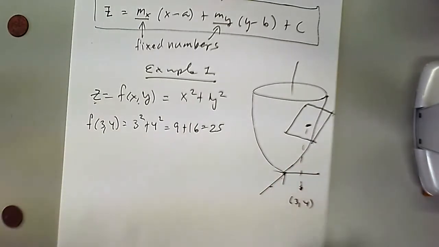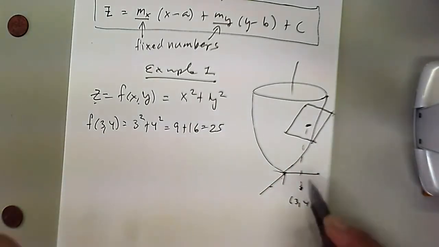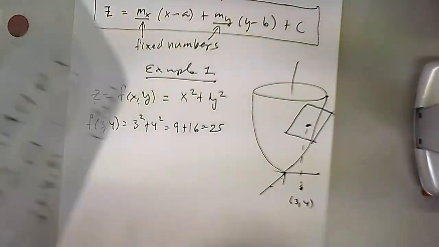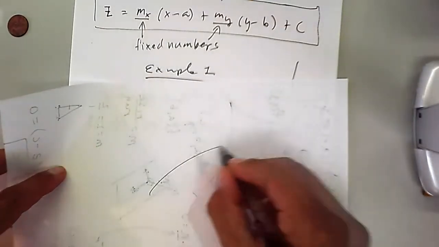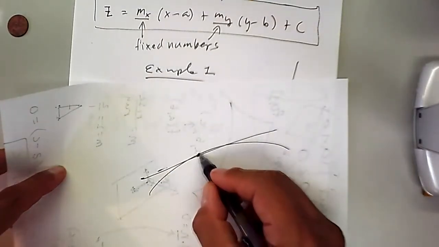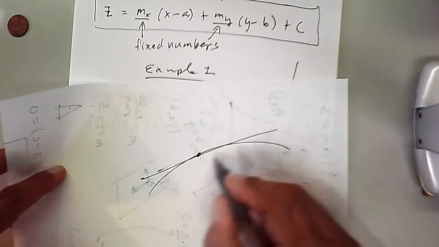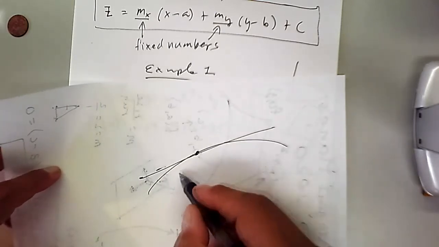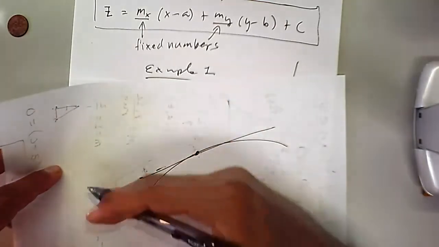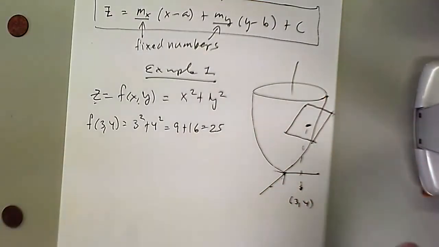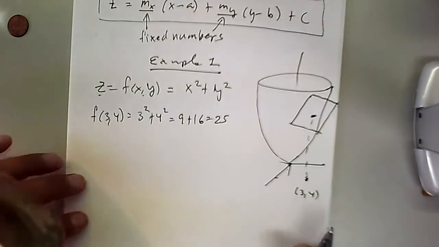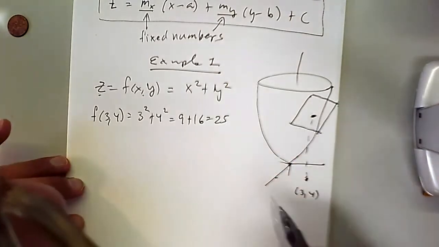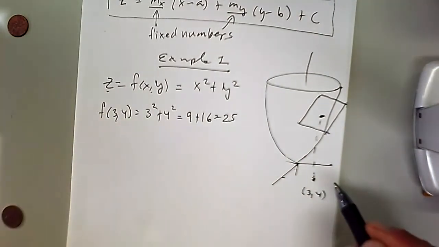This is cool because there's no up or down or left or right. When we did calculus 1, we were talking about the tangent to a curve at a point, but typically we always thought of the tangent this way, but now we're thinking of the plane going all different kinds of directions. Anyway, so this point up here is 3, 4, 25, and we want to find the tangent.